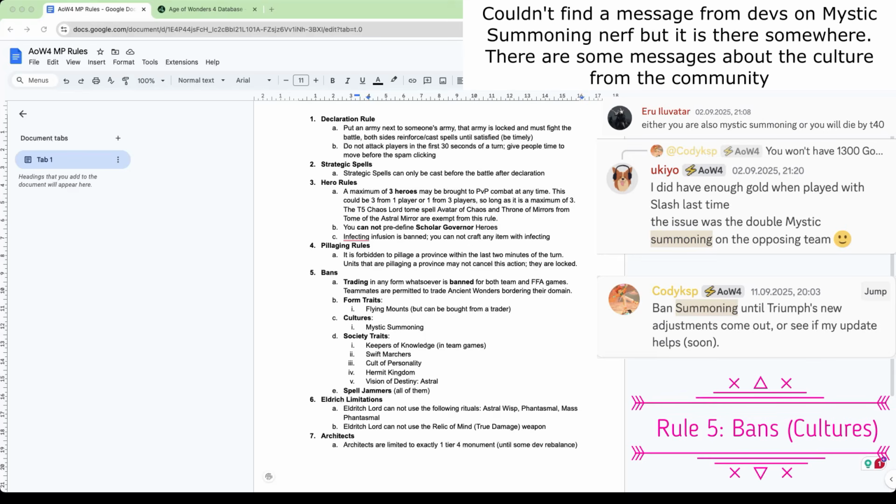Finally, devs confirmed that they agree that mystic summoning is overpowered. Not gonna dive a lot here, but mystic summoning has basically been banned for a long time already since the rework. It's a culture that gives too much and doesn't require a lot of investment. So mystic summoning is S plus tier.